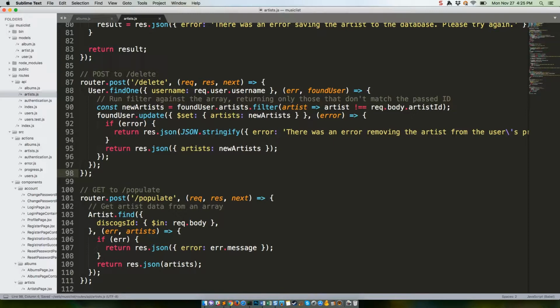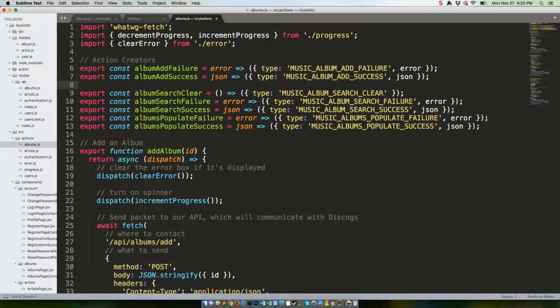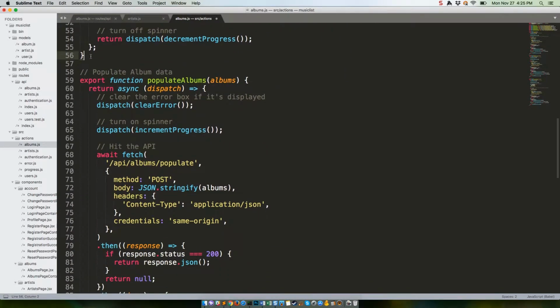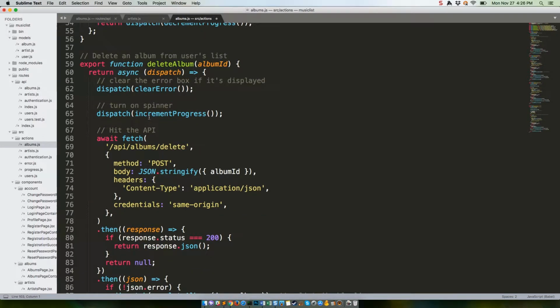Now we move on to actions, so open up /source/actions/albums.js. Below line 7, add these two new action creators. Then head for line 56. Add a padding line. We're going to create a delete album function, which is also going to repopulate the albums in the store once it runs, in order to keep what we're seeing on the page in line with what's happening at the database level. Remember, the only thing stored in the user data is a list of album or artist IDs. We have to run a populate with those IDs to get a list full of actual information. Here's the function. And scrolling.